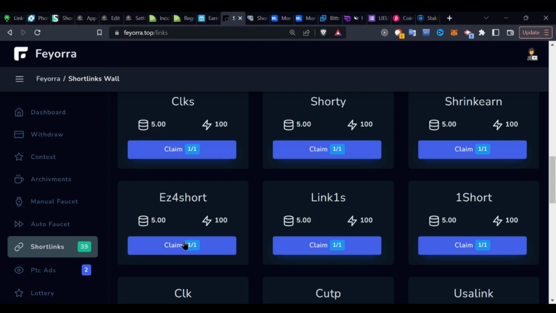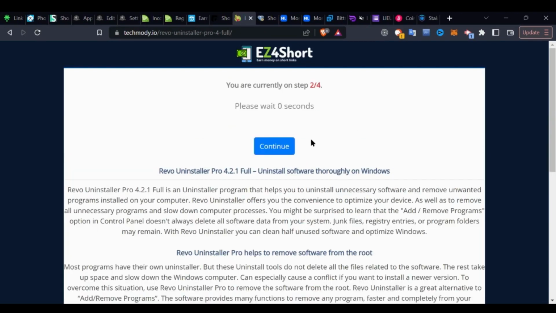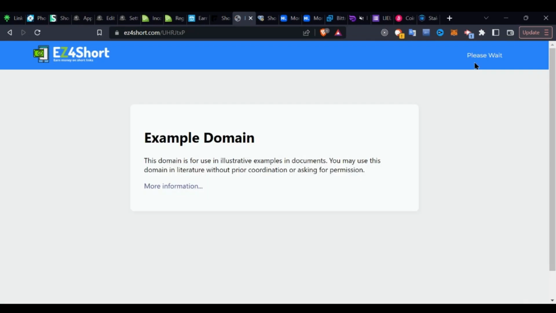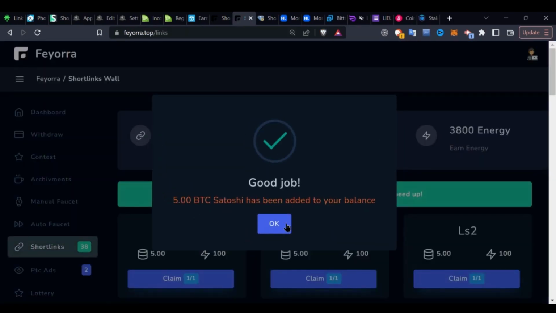You gotta wait for it to pop up the actual site, which looks like another pop up. E for short. Okay, maybe that's it. So this one, if you have Brave, it's gonna be really easy, because if you have your shields up on Brave, it'll go like this fast. So boom, boom, boom, done. Then you wait a few seconds, and boom, you get your 5 BTC Satoshi that has been added to your balance.